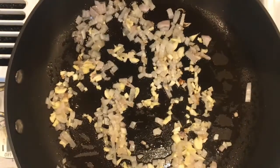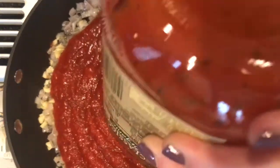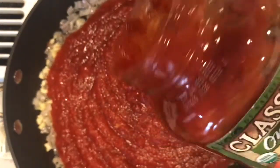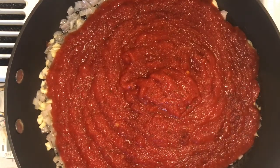So I'm just using a jar of sauce from the store, and I'm going to add my own extra twist on it. You could also use a can of crushed tomatoes, but this one already has basil and some flavor in it, so just skipping a step and speeding up the process a little bit.